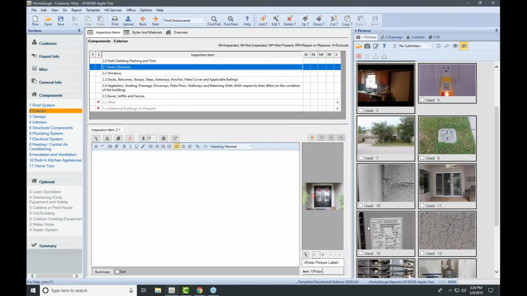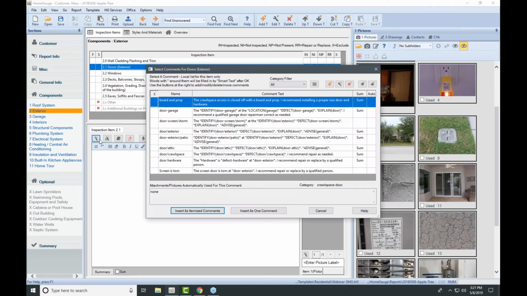And I have another door here. So I'm going to say that there's something wrong with this door. I'm going to go here to my magic wand and I'm going to say, do we have nothing about a doorbell there? That's no fun. I'm just going to type in a comment saying the doorbell is broken.